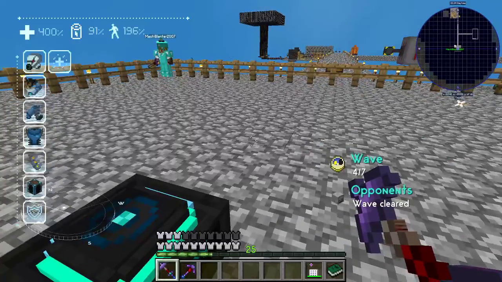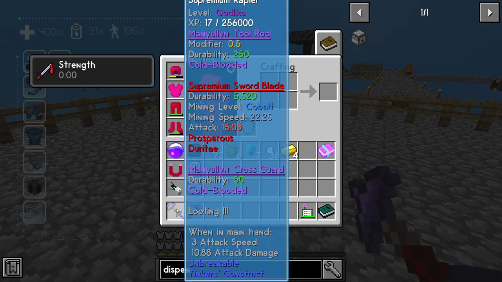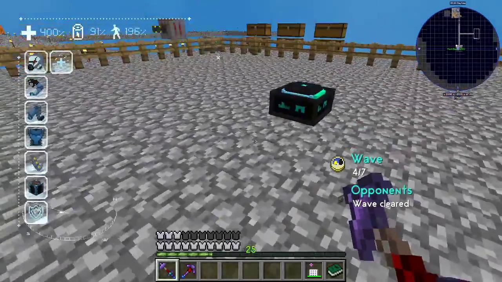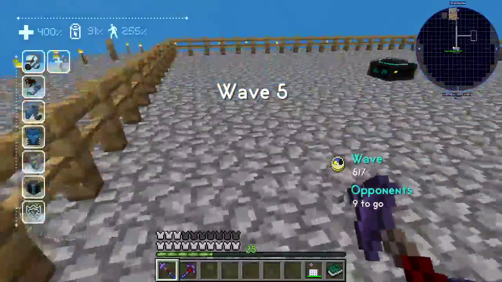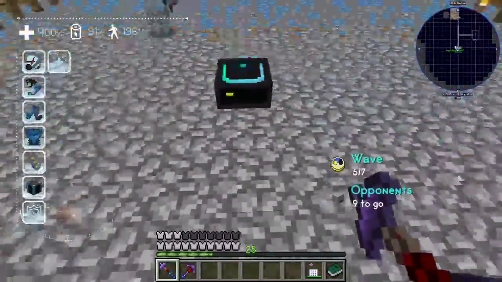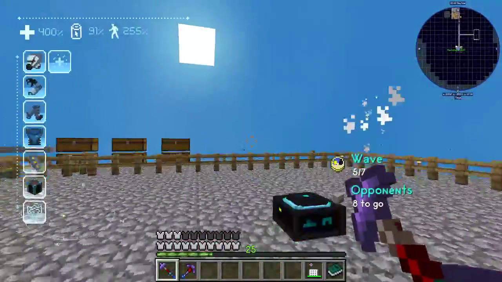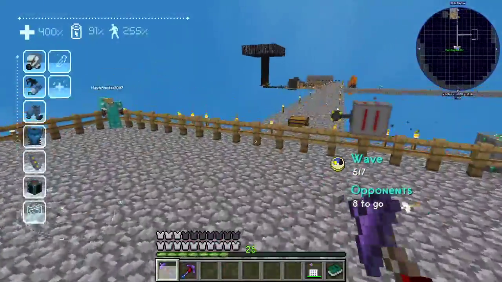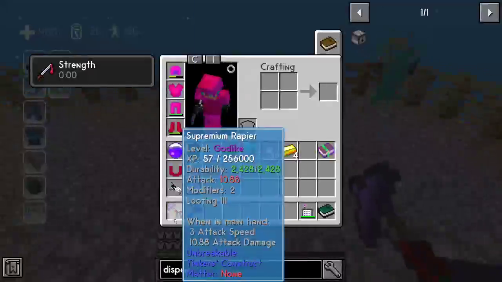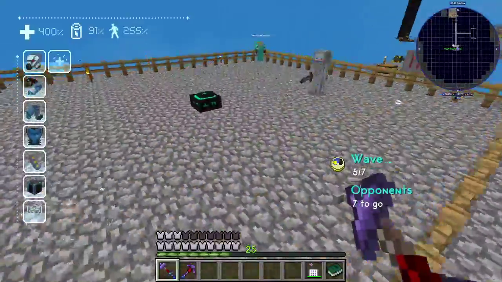Dude, I have a godlike rapier now. Oh, this is gonna be so broken. What upgrades does this currently have? Sharper? Excuse me? Oh, that's a problem. I think I'm gonna make it necrotic. Oh, that'll be dope, a necrotic would be so nice. I might just go necrotic instead of sharpness. It depends, I'll check. Oops!